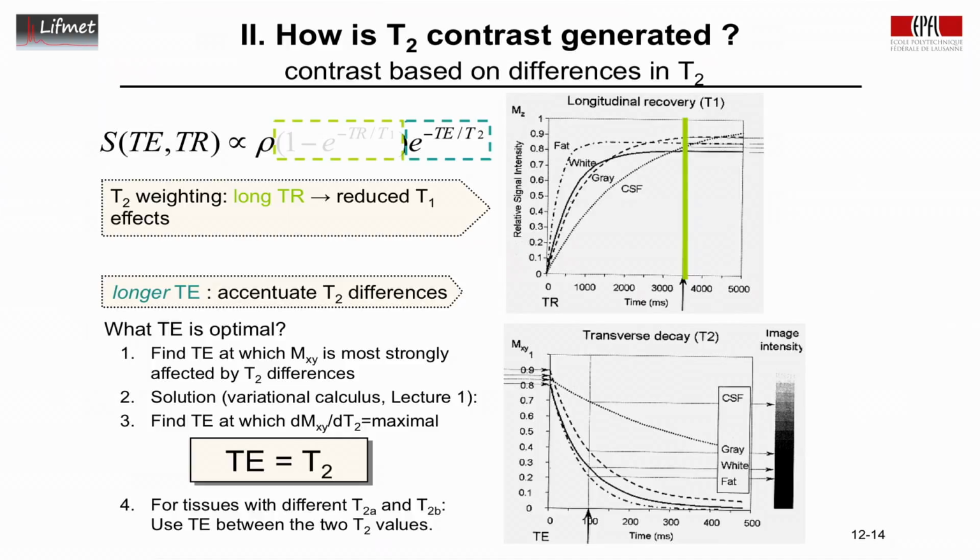If we have tissues with different T2s, so T2A and T2B, then most likely the optimum TE to use for differentiating those two tissues is the TE between the two T2 values, so somewhere in between. It's not a very crucial requirement, but if your T2s are on the order of 100 milliseconds, there's no point in measuring at 200 milliseconds, so you set it to 100 milliseconds. However, if the T2s are 50 milliseconds, 100 milliseconds is perhaps not the optimum choice for T2 weighting. So in this case, the TE here is 100 milliseconds.